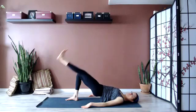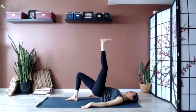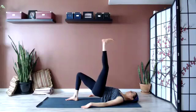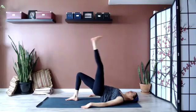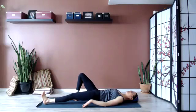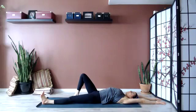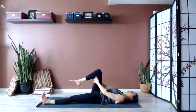3 more. Heavy the head. 2. Last one. Lower. Lift the leg. Lower the leg, lower the hips, arms can reach over. Clasp the hands around that right thigh as you pull it closer in toward you.